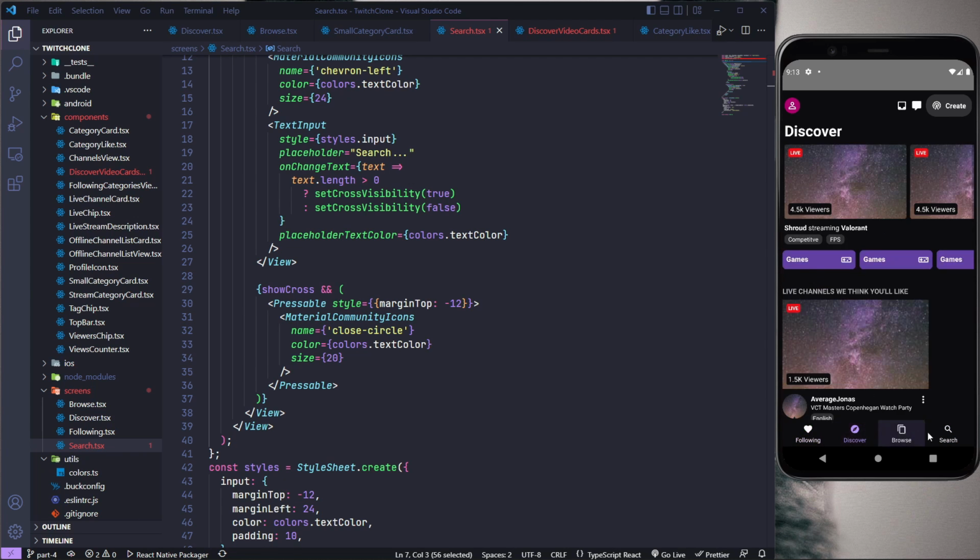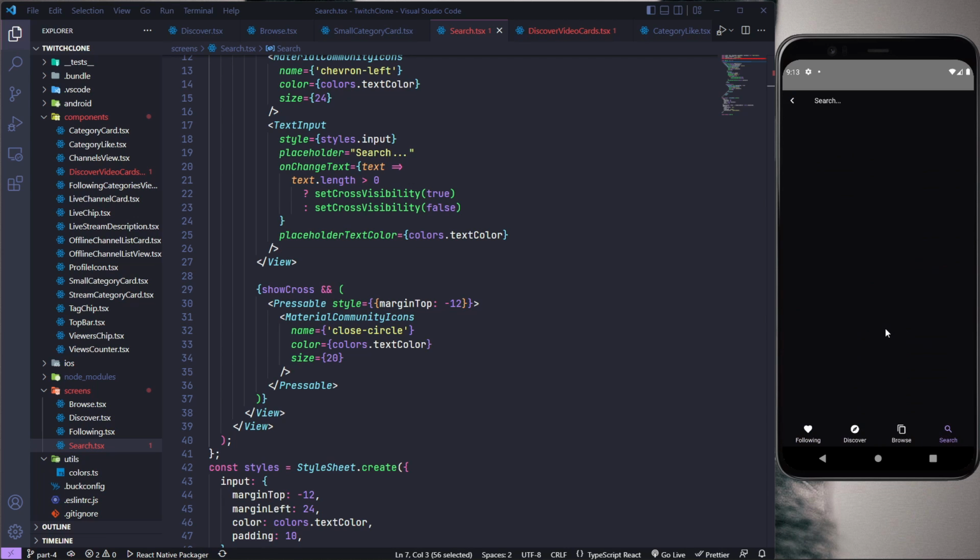With this, we have finished the Twitch Clone UI app. We have covered, I would say, most of the stuff inside the application. Although I do think that there are a lot of other things still there in the app, which we might cover in the future. But for now, I think it is a very good example for all the beginners to approach an app from scratch.